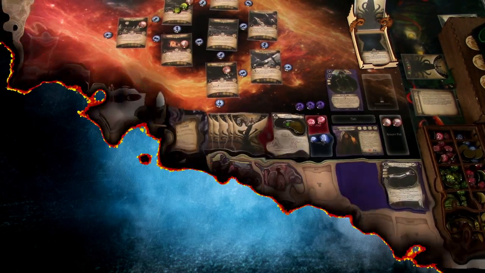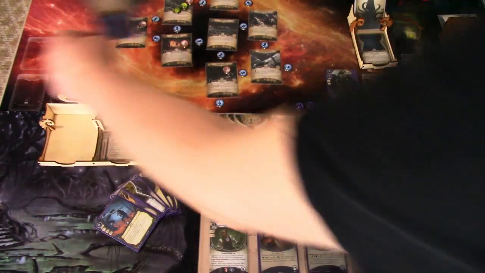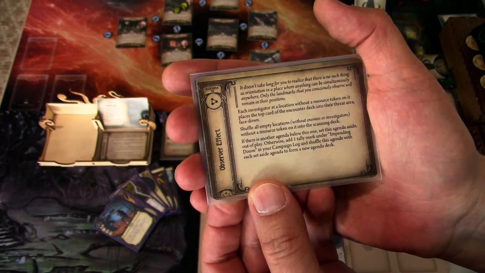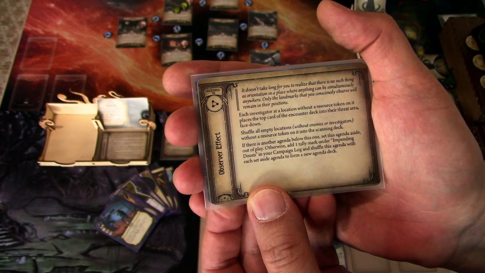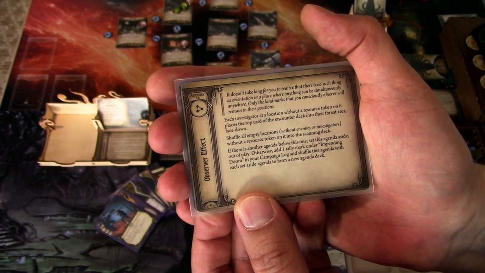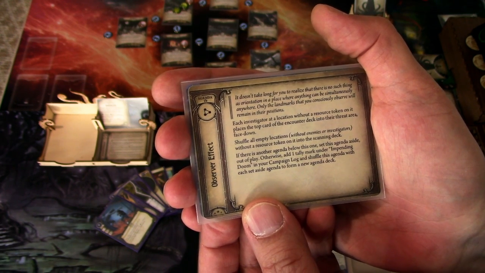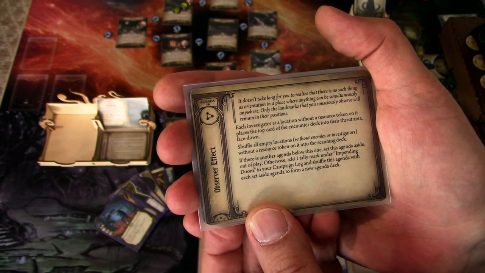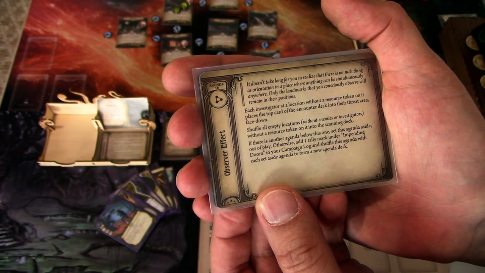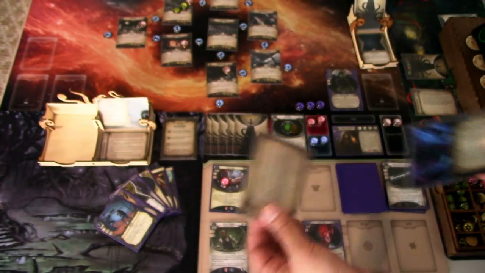Let's go to the next round. We add a doom, so the agenda advances. Observer Effect. So it doesn't take long for you to realize that there is no such thing as orientation in the place where anything can be simultaneously anywhere. Only the landmarks that you consciously observe will remain in their position. Each investigator at a location without a resource token on it places the top card of the encounter deck into their threat area face down. Well, we have a token here. Shuffle all empty locations without enemies or investigators without a resource token on it into the scanning deck. If there is another agenda below this, we do the same as before.